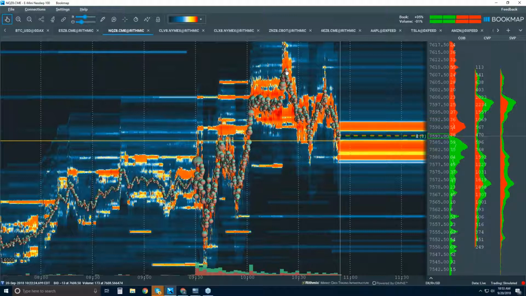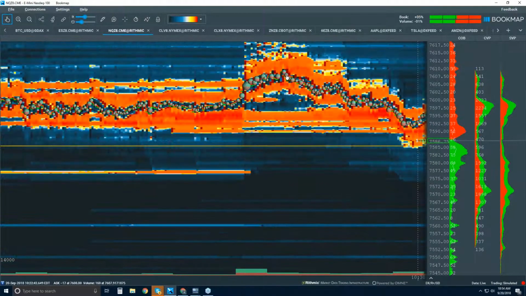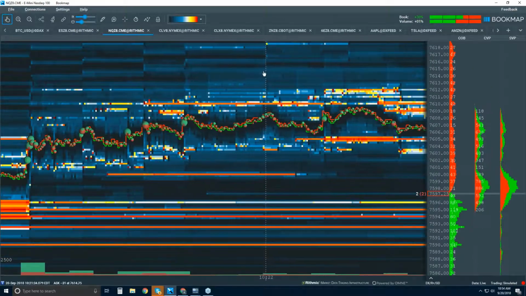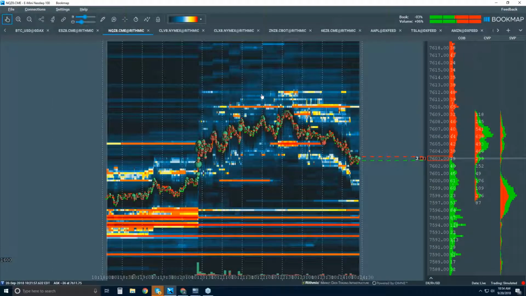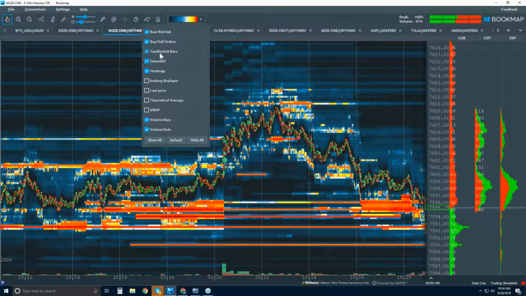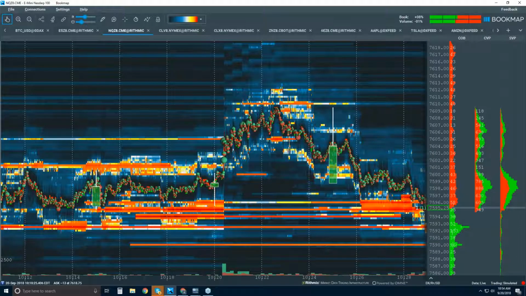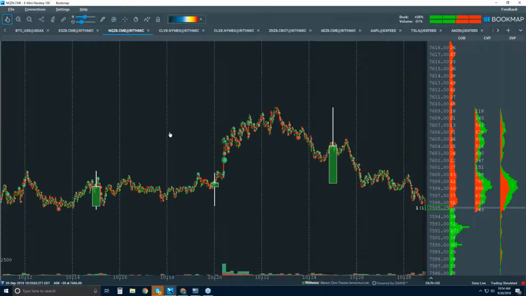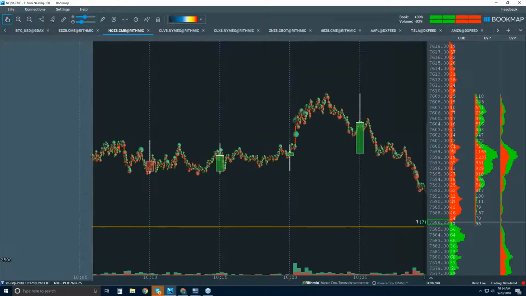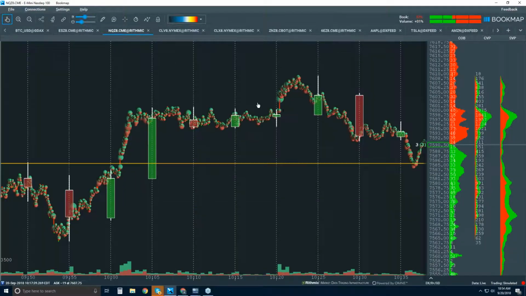All right, now let's get into this question on the time frame that I'm looking at here. There really is no time frame. Why is that? Let me use a candlestick chart, and actually I'm going to take off the heat map to make things a little simpler to look at. This is a 5-minute candlestick chart. These are 5-minute periods. This is the time frame that the question is about.